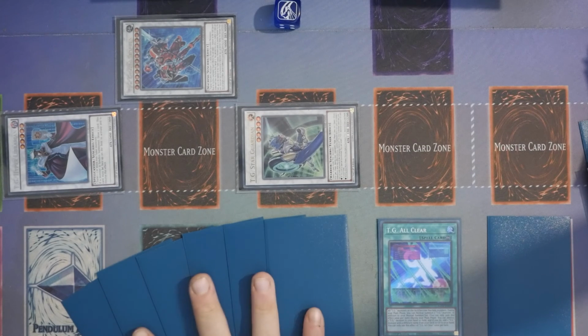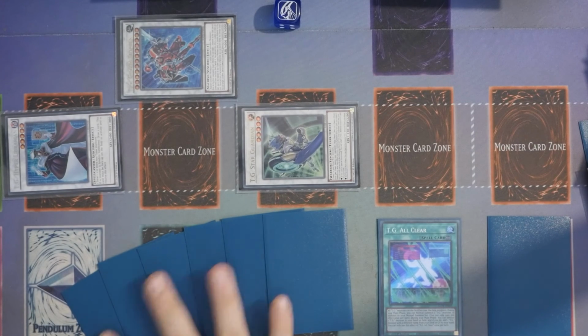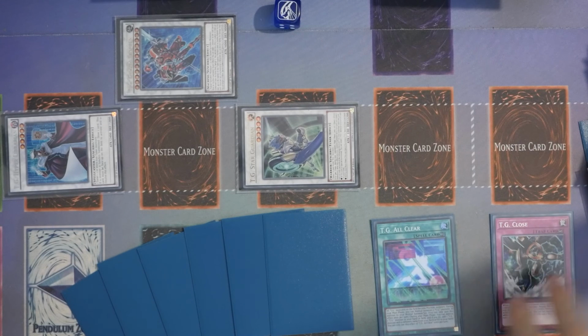So I've got an additional card in my hand. If I draw any more cards, of course, I'm going to have to start discarding. But I've got 6 cards in my hand. They could be hand traps. They could be more cards. They could be set. I've got a counter trap set ready to go for the next turn.